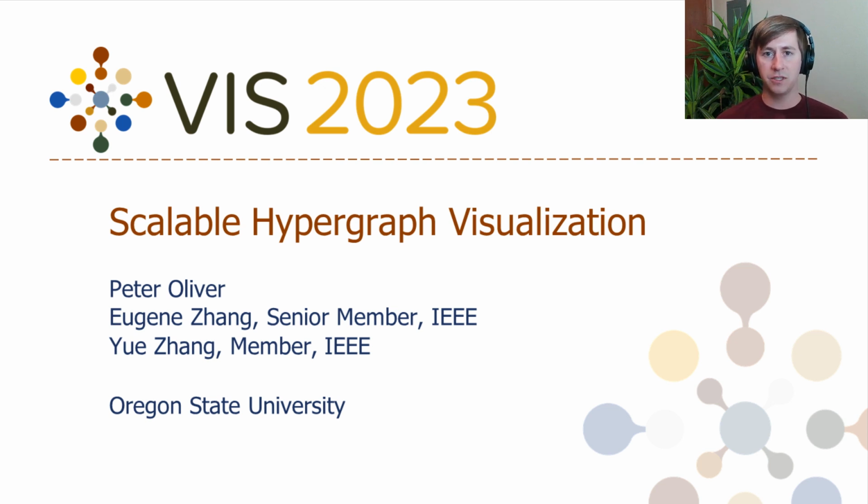I'll start by reviewing some basic concepts related to hypergraphs and polygon-based visualizations. Then I'll give an overview of how our system addresses scalability issues for layout optimization. I'll also touch on some new theory that we've developed for hypergraph planarity, and we'll wrap up by showing some results and future research directions.